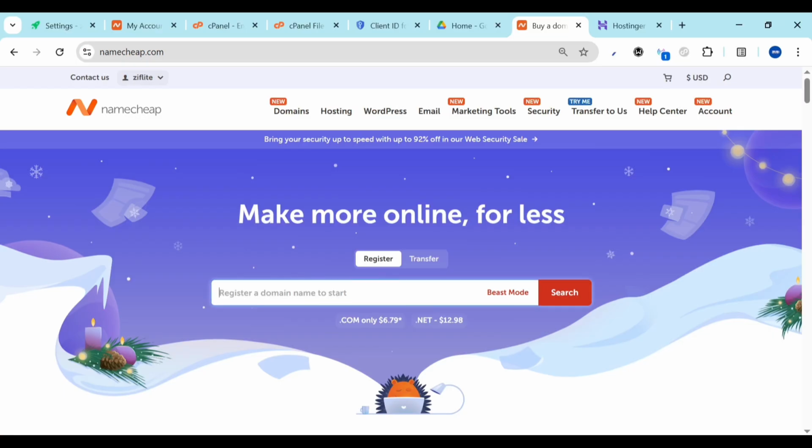All right, so the first thing you need to do is to get a domain and a hosting, right? So if this is your first time creating any website, you need to get a domain and a hosting. So the domain, as I'll always explain, is your web address, right? It's a business address on the internet. Your hosting is more like a storage, right? Now for this, you could go with Namecheap, where you get a cPanel, or you go with Hostinger.